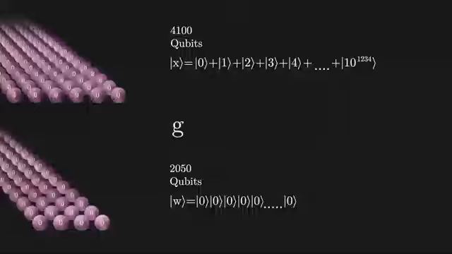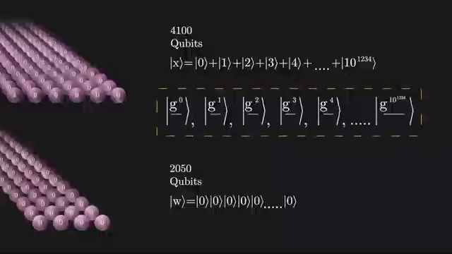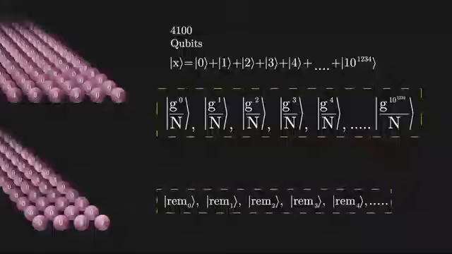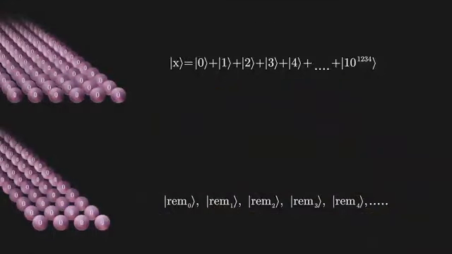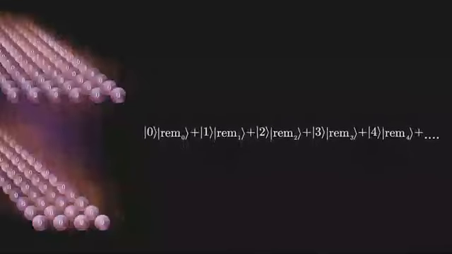Now we make our guess g, which most likely doesn't share factors with n. We raise g to the power of the first set of qubits, and then we divide by n and store the remainder in the second set of qubits, leaving the first set of qubits as it was. Now we have a superposition of all the numbers we started with, and the remainder of raising g to the power of those numbers divided by n. And through this operation, we have entangled our two sets of qubits.